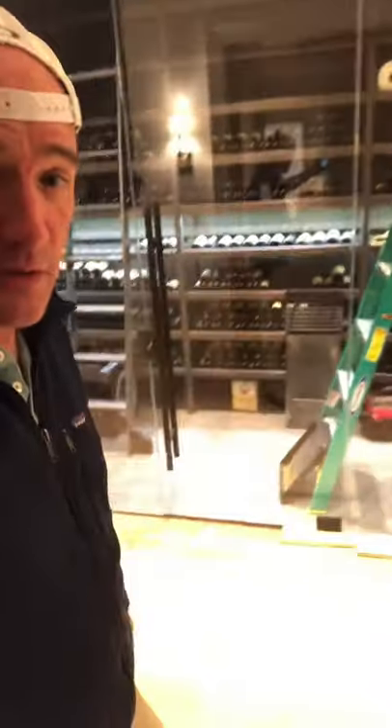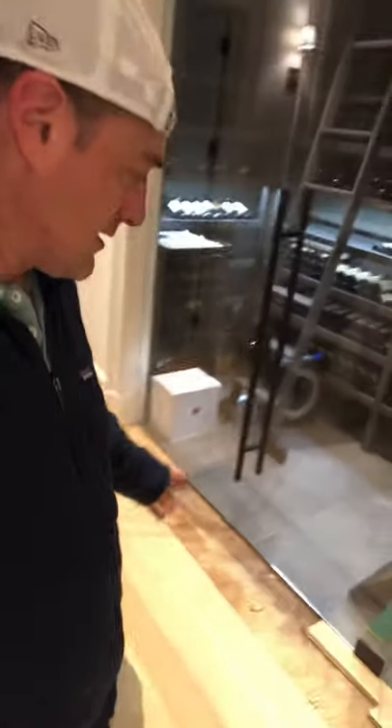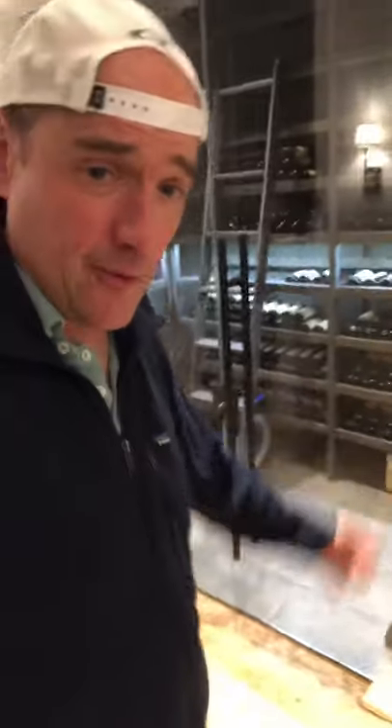I didn't know any of this. The drain line did get clogged up and the water hit the tile and ran off into my nice wood flooring next to the tile. I'm an idiot for putting wood flooring right next to the wine room. The water went in there and buckled the floor — we're going to have to replace all of this.